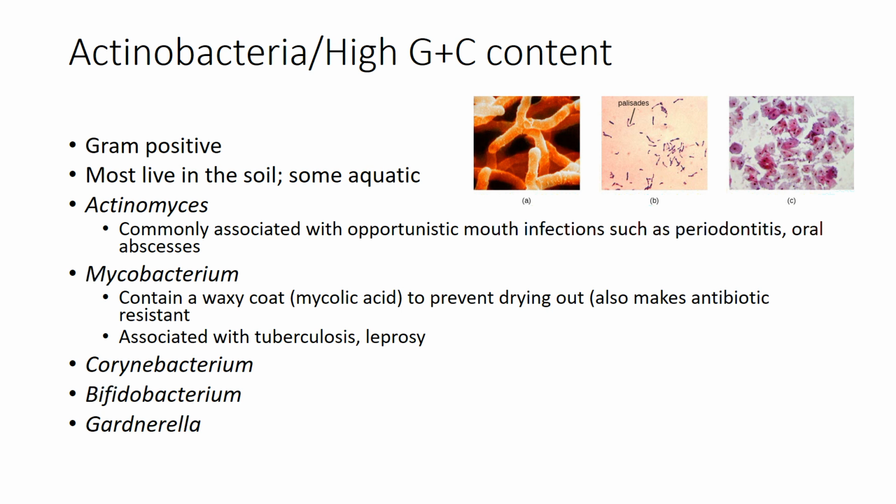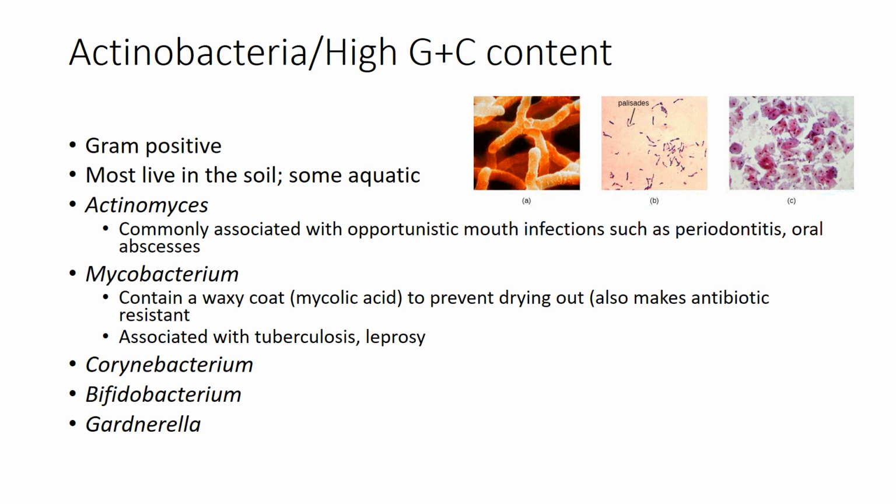Now let's take a quick look at the gram-positive bacteria. The gram-positive bacteria are separated into two groups. First, we have our high GC content, and then we'll have the low GC content. You may recall from your biology class that there are 4 different types of bases that make up our DNA. We have adenine and thymine, and then we have guanine and cytosine. The more guanine and cytosine, the high GC content, means you have a more tightly hydrogen bonded DNA. So that's just kind of how they're classified.